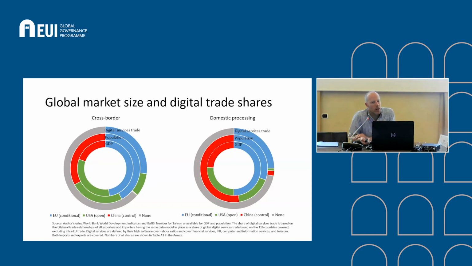Well, if you look at the left panel, you do see that countries that share the European model, to put it simply, cover, on the basis of the database that we use, a quarter of all digital services trade flows that we have, but it covers a larger population. And then a smaller fraction is from the open data model. And of course, the largest fraction is countries that do not share a similar data model. And that is, I think, explained to a great extent by the US and the EU, because the US and the EU is, so to speak, the largest digital services trade bilateral relationship in the world. And they don't have the same data model.